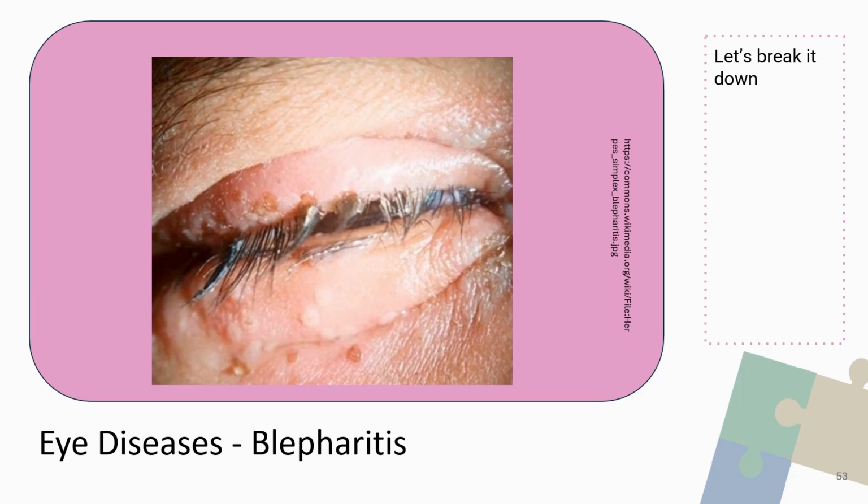Okay, so what we're seeing here is blepharitis. So this patient's eyelid is all nice and inflamed. You may also see some redness, some pus, some discharge. There are no shortage of reasons as to why this can happen. Everything from allergies to an infection, something structural that's going on with the eyelid itself. But blepharitis is that generic term for when that eyelid has become inflamed.